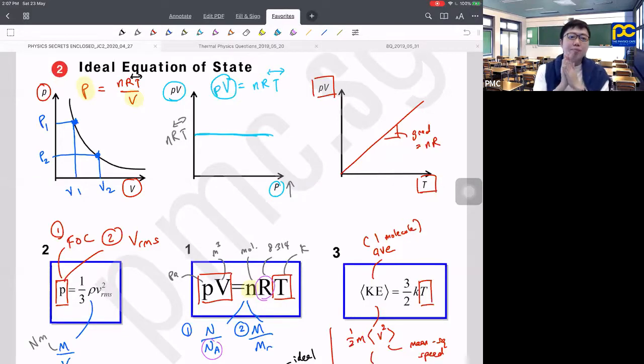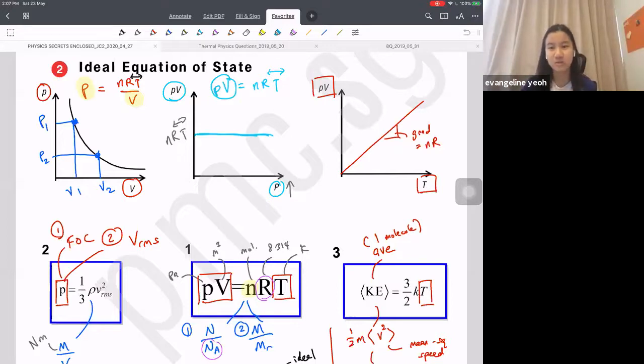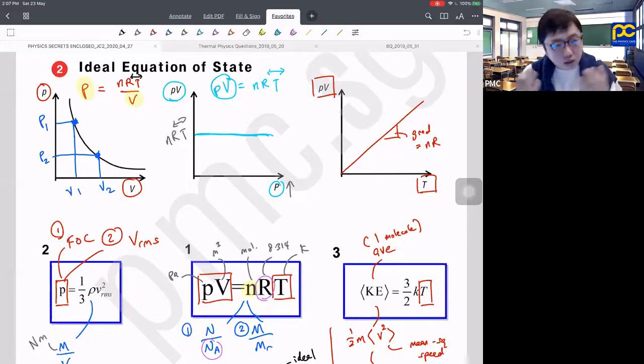How about you? One more. No idea. Just that it's ideal. All right. Okay, Evangeline, how about you? Is it negligible forces of attraction between molecules? Negligible forces of attraction. Why do we assume that the molecules in an ideal gas experience almost zero intermolecular force of attraction? Why is that so? Can you tell me why? That's what I'm looking for. Both of them are correct, but what Evangeline is saying is what I'm looking for. Why is it that the IM force is negligible?